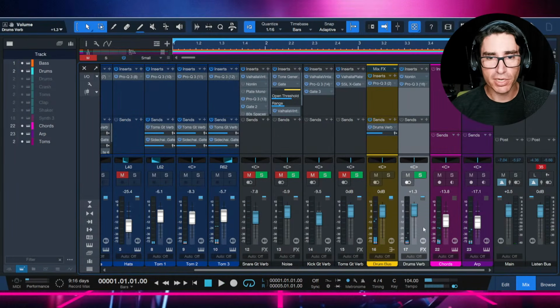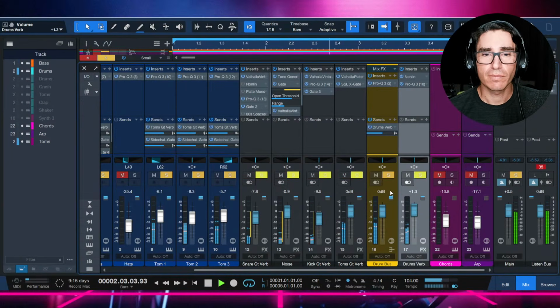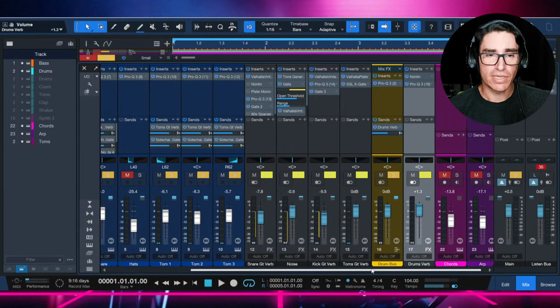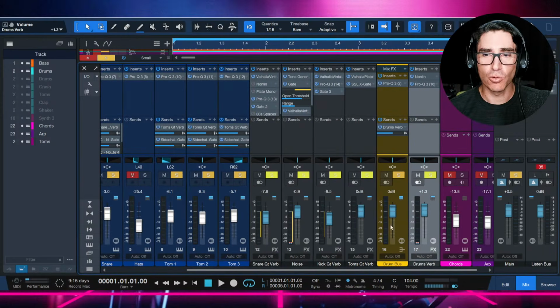Once more, if you wanted individual control, like for example on this one, let me just solo this thing. I feel like the kick may be too long. Probably I would like it a little bit shorter, but I think that's fine. That'll work.